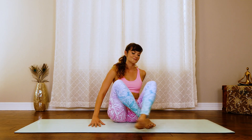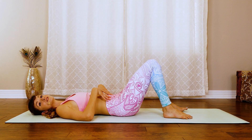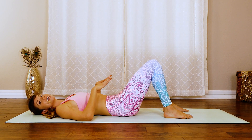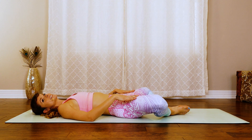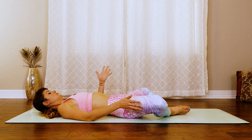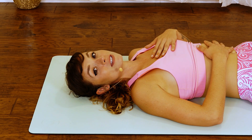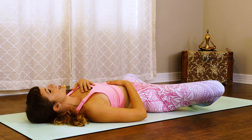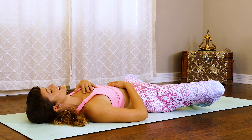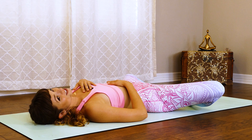Alright, go ahead and lie down on your mat. Rolling back for Shavasana. We're going to make sure that whole spine is on the ground. And this time we're going to take the knees open and place the feet together, just relaxing those hips and letting gravity open it up. We'll take that left hand over the heart and right hand on that stomach. From here, you can close the eyes if you want. Take a couple breaths right here. Really inhaling, expanding the rib cage, exhaling it all out. Breathing right here, settling the body and thanking it for all the hard work it just did.